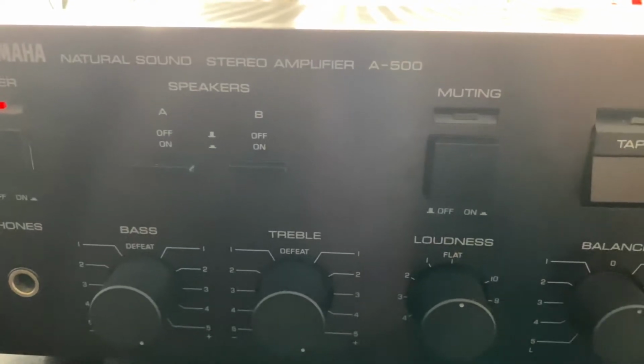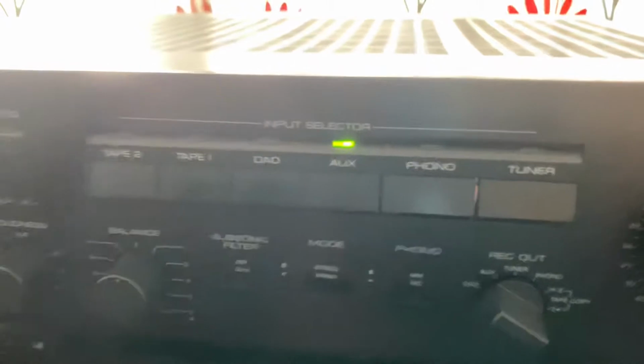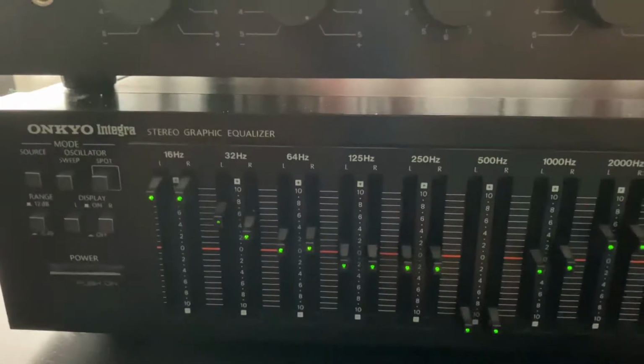Hi everyone, this video is for the Yamaha integrated amp A500. This is in good condition, but there is one issue.